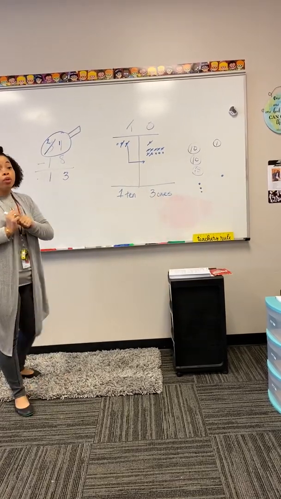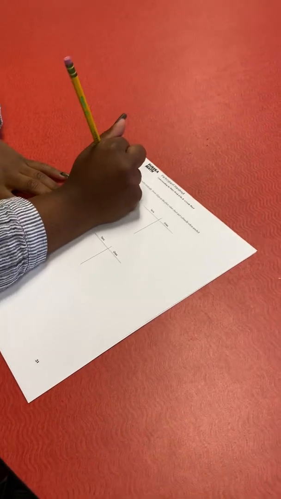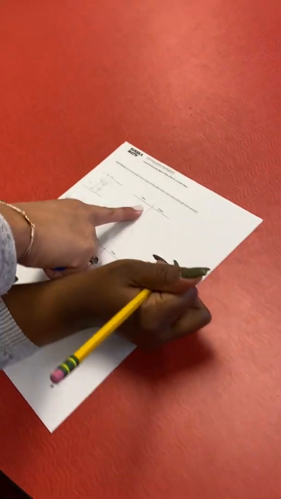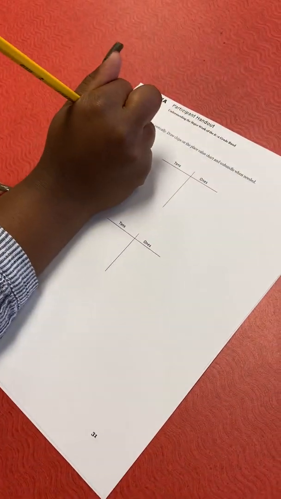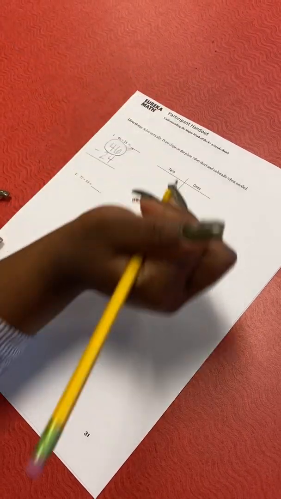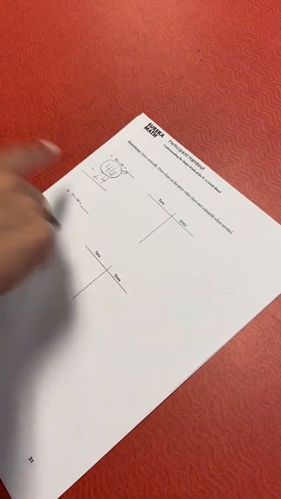Okay, so now what you're going to do is actually do it on your paper. You're just going to show me the vertical form, and then you're going to show me the tens and the ones. But before I do the tens and the ones, remember we're using the magnifying method, so I'm going to circle my whole. Remember, we're circling to indicate to the kids that that's what goes on this chart when I'm subtracting.